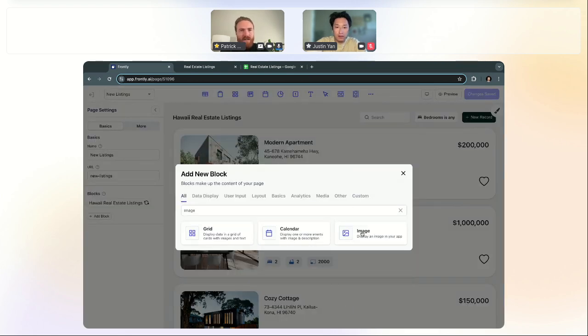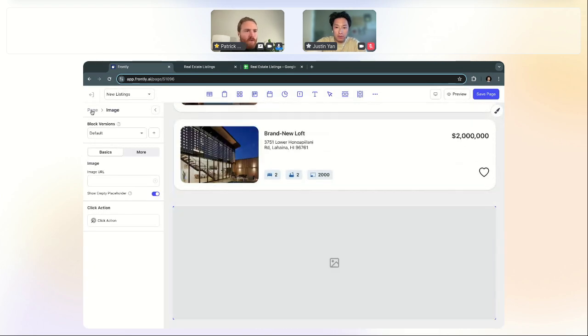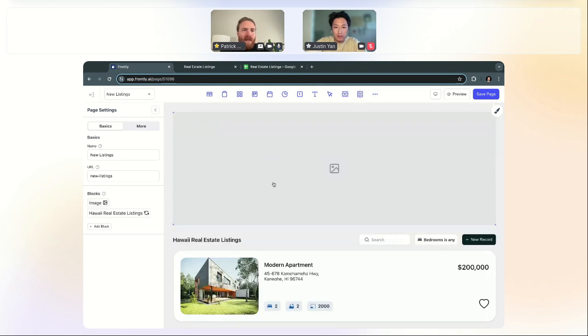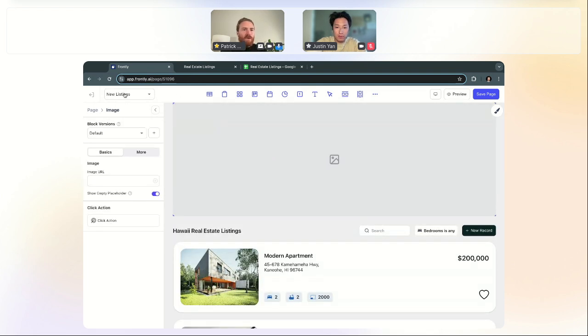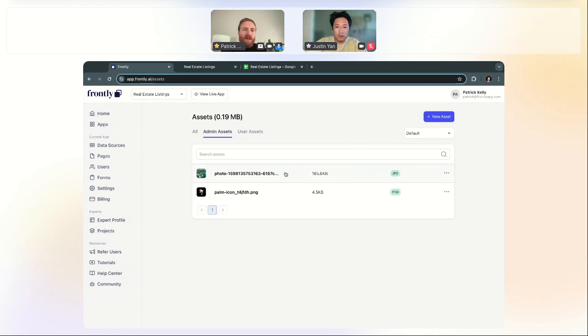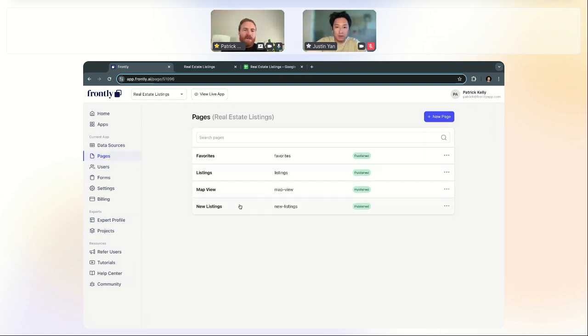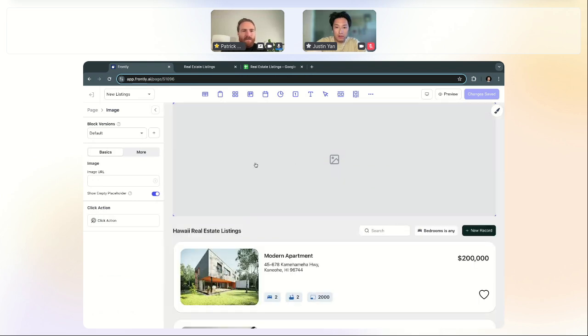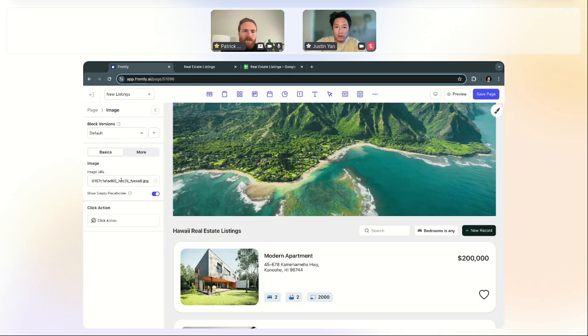May as well just do it instead of talking about it. So I'm going to drag this image to the top, and I think I'll save this, and I'm going to go actually get my banner image. So I'm going to go to my drop down here to my assets page, and I've already uploaded my image, so I can just click, and then I can head back to my page, and now I can drop it in. So I've got my image.